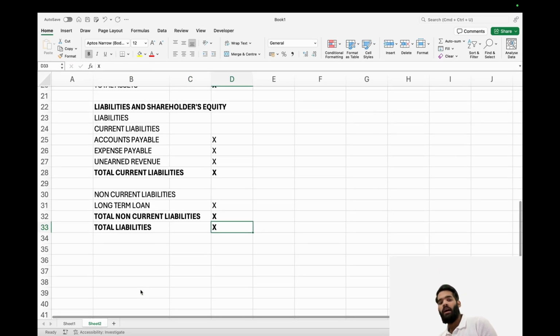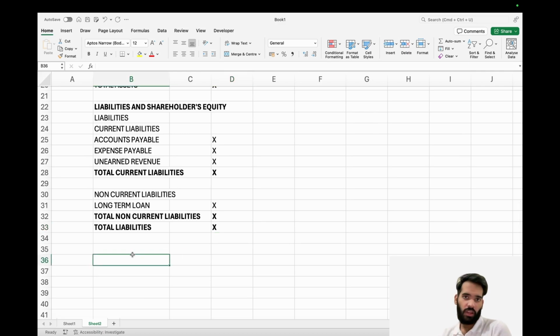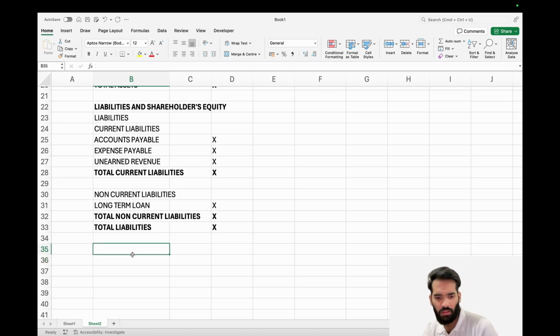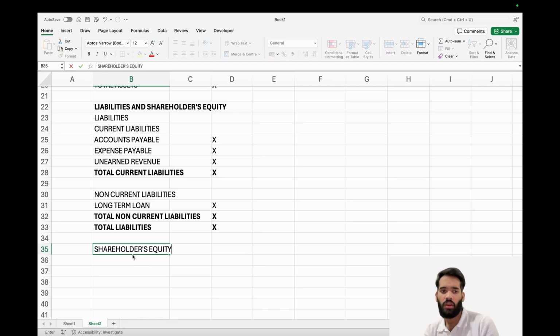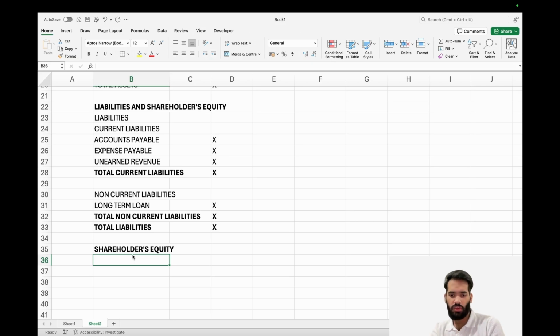Okay, now we have the final part, which is called shareholders equity. If you're not a company, if you're just a normal business, let's say you're a sole trader, which means you are just one owner, there are no shares, it's not a company, then you can just write owner's equity, right? But in this case, I will show you both ways. For shareholders equity, which accounts will be there? For owner's equity, which accounts you'll probably see.